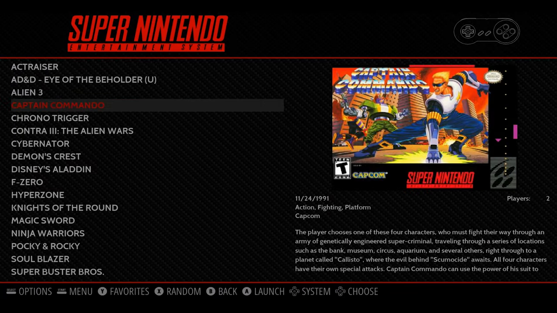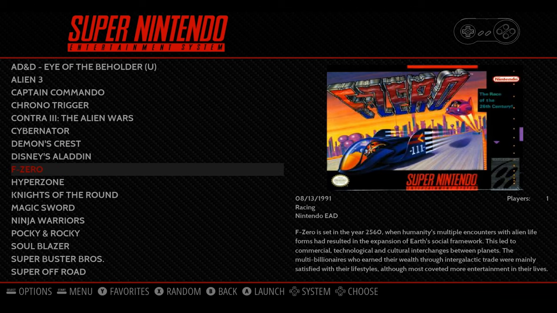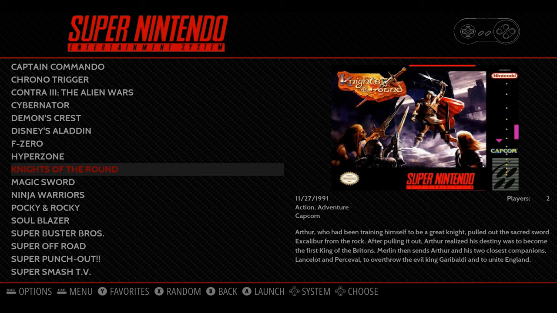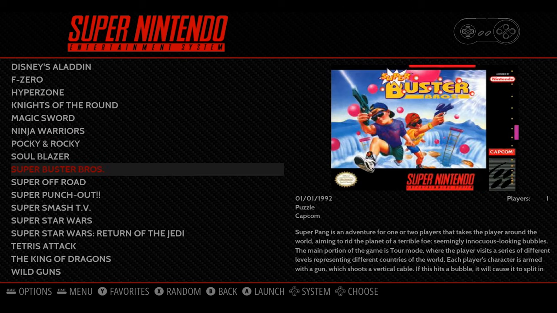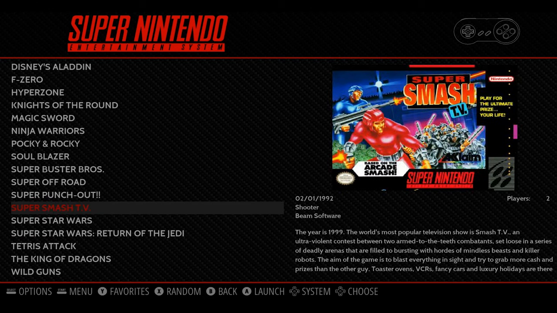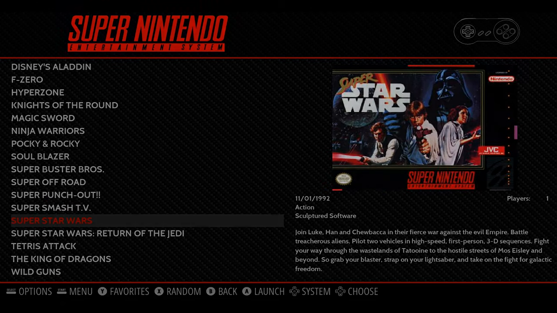As you can see, if you've never seen RetroPie before, it's pretty easy to add games and then have it scrape this sort of metadata for you. And I will just grab something like Super Star Wars. And the game launches, and you are presented with... You'll notice that my gamepad was already configured.